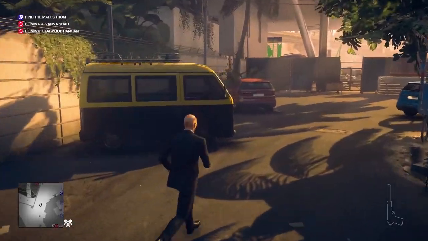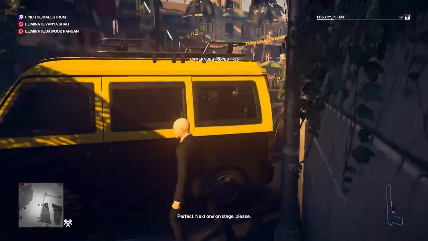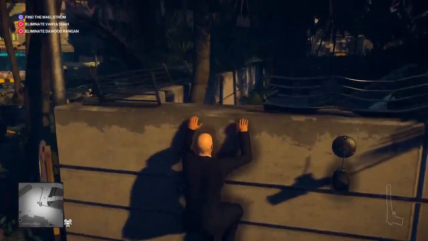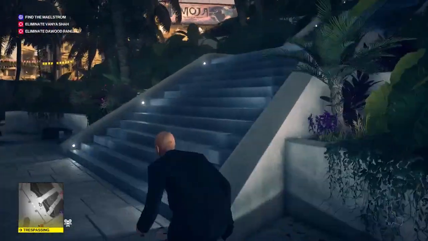Make your way past the first one and hide behind the second one, equip your pistol and take a shot at the security camera. When that's done, head back around and hop over the small wall which is next to the security camera. Once you're over, crouch down and head towards these stairs.